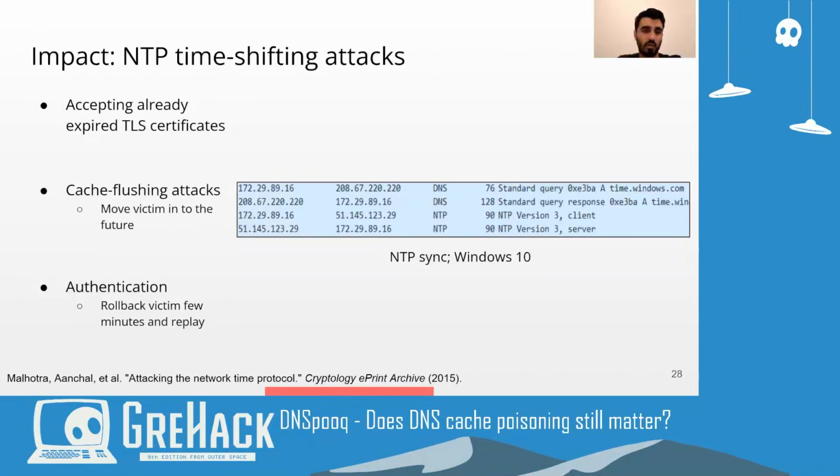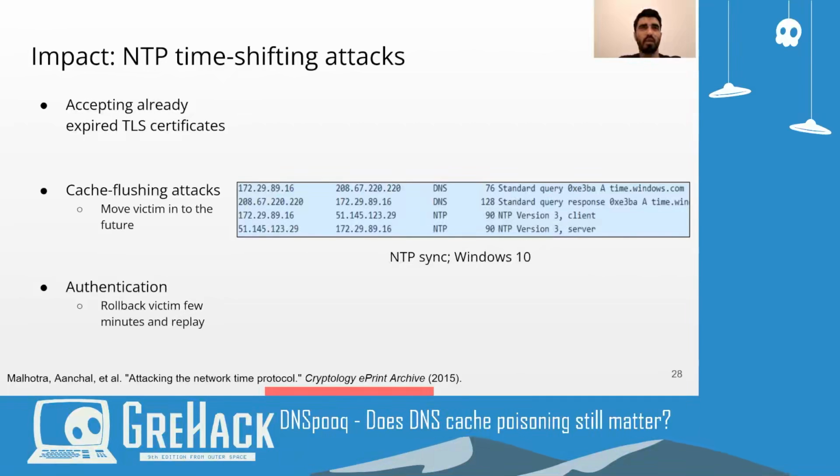So what does this give an attacker? An attacker could roll the client back in time and trick them into accepting an already expired TLS certificate, for example. It can also cause a cache flushing attack if it moves the victim into the future.